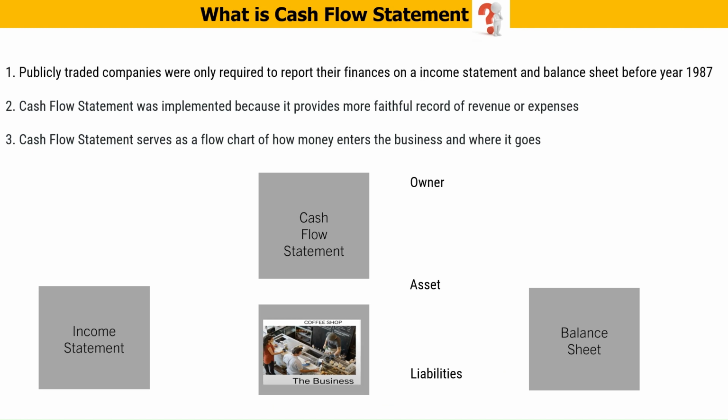So if you were just looking at the income statement or the balance sheet, which is how you would be viewing this before 1987, you would see the money flowing in on the income statement, and where that money was going out would be whether the assets were becoming a higher value or the liabilities were decreasing. You would have to basically guess or surmise how that money was being employed based off of how the balance sheet changed from month to month.